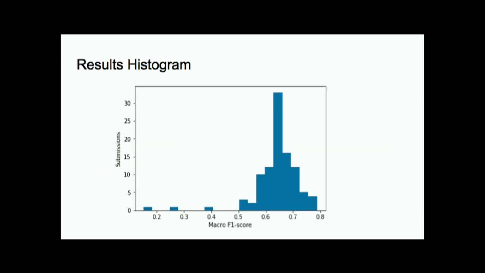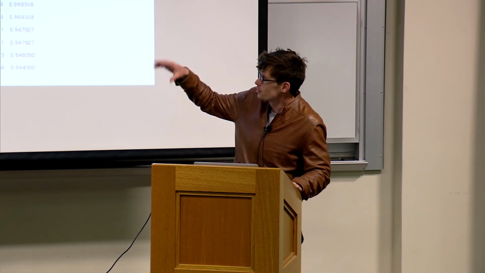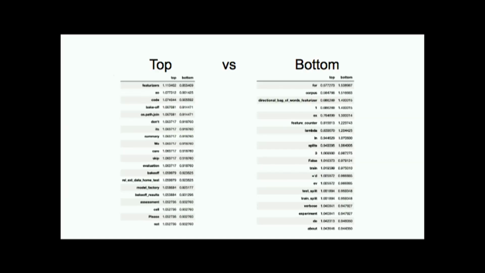Histogram of the results from about 100 different models here. Compared to where our simple bag of words featurizer baseline was from the homework, you can see this is very exciting. Most of us managed to beat that baseline, so that's great. We've been doing this thing where we use our VSM code to analyze the code variables used to see if we could find any trends.